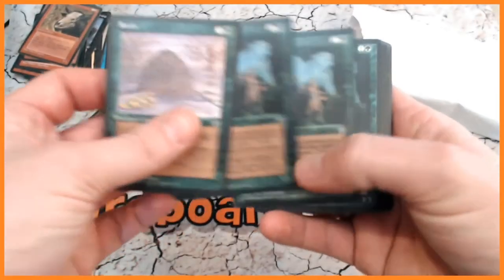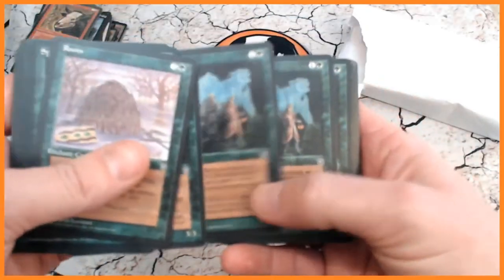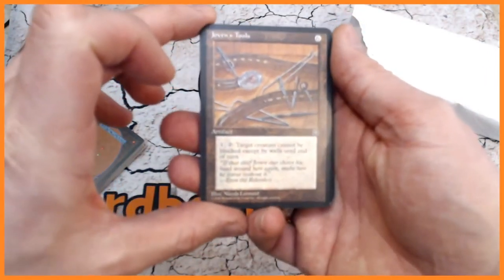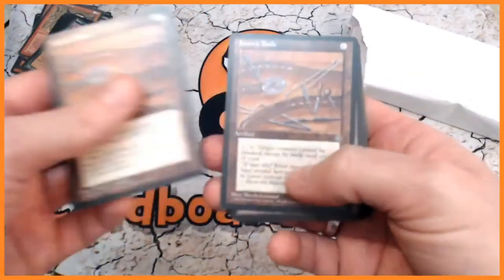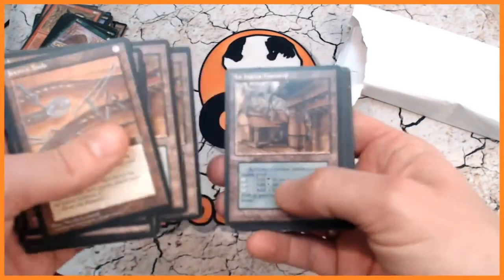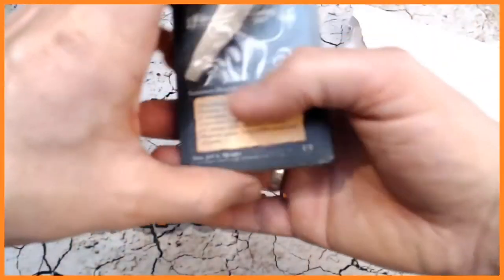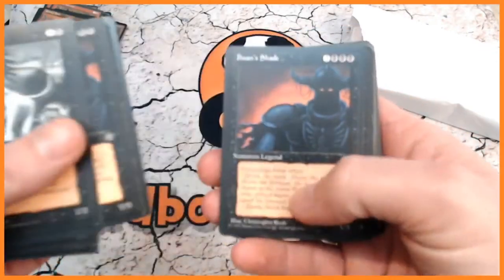Unless we're going by color, as we go through these — spectral bears! So here's me wanting four of each and I'm going to end up with about 24 of each. Some interesting Joven's Tools, some interesting artifacts here — very nice indeed. Some more lands, many lands. So far I don't believe we've actually found anything that has got both version one and two regarding the artwork.